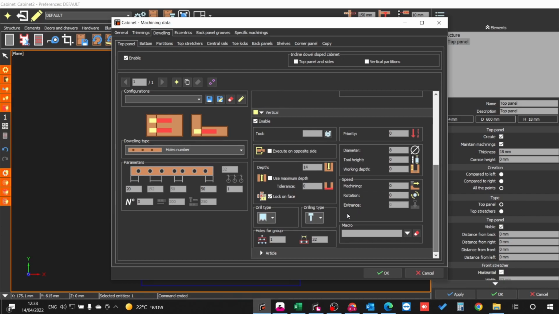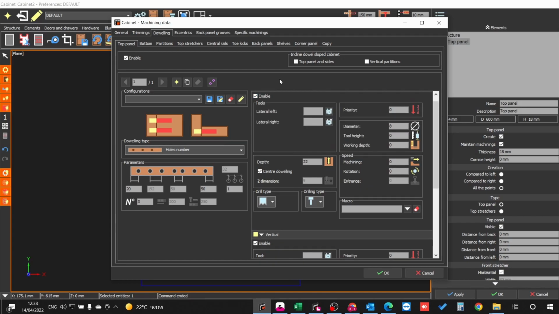Obviously, we need to associate the tool if we make the drilling with a groove. If you make it with a normal drill point, it's okay. But if you execute the drill with a groove, for example, even a sort of pocketing, a spiral pocketing, we need, in that case, to associate the tool, okay?